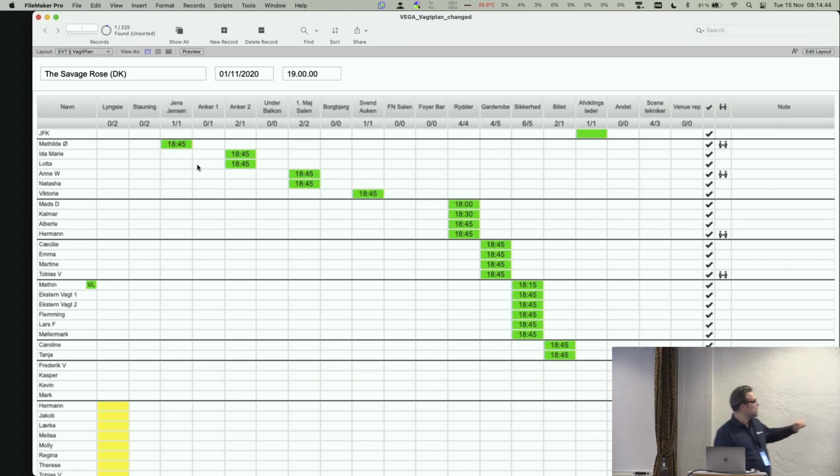And not only that, but we also needed to put these lines in to say, okay, the top block, they are bartenders. The next block are the next function, and the next function, and the next function, and below are those who didn't work. Okay, so it's actually a lot of calculation going on inside FileMaker, and it was really killing the system.